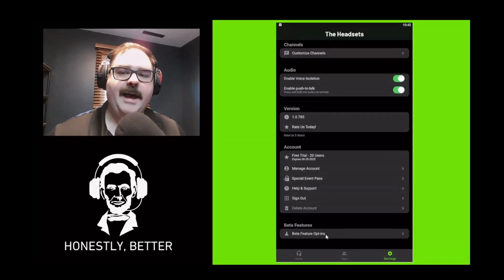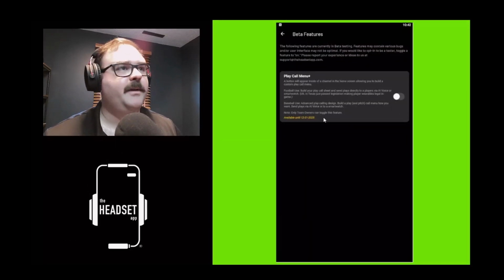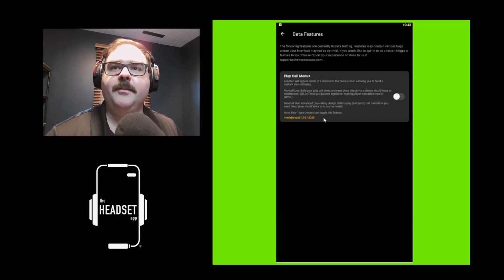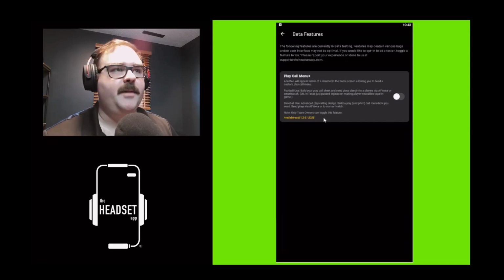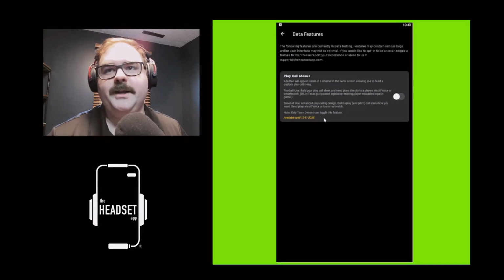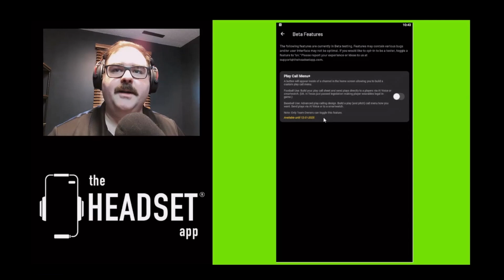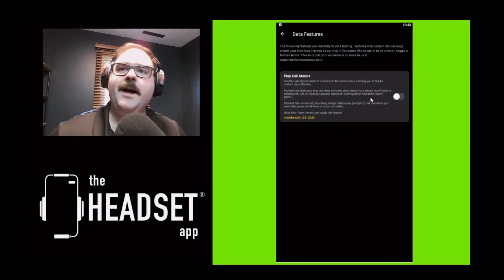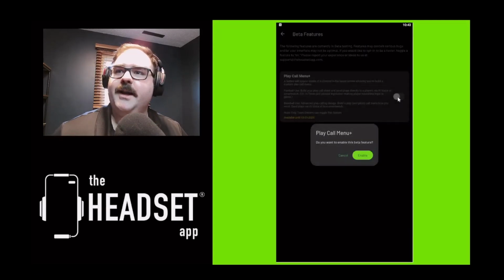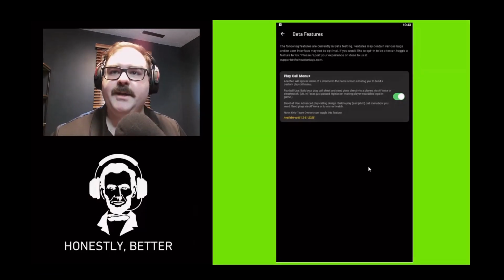And finally, we have a new beta feature section. This is at the very bottom of settings. This is likely what you'll be looking for if you want to use the Play Call Menu Plus. There's a lot of instruction on what it does, how to use it, how to best set your players up to use it. But for this demo, I'm just going to enable the Play Call menu. This enables it for my whole team. I don't need every member on the team to enable this. As a team owner, I can toggle this.